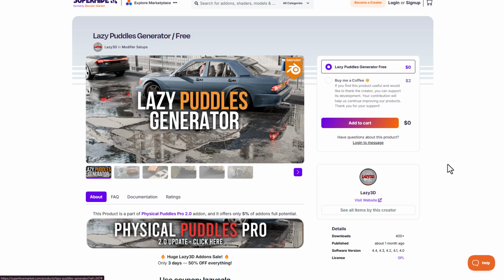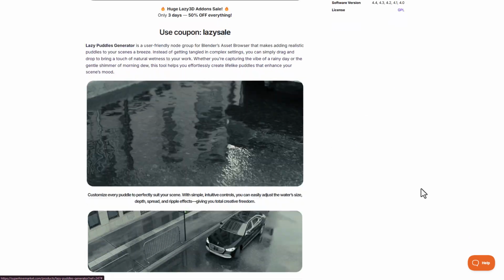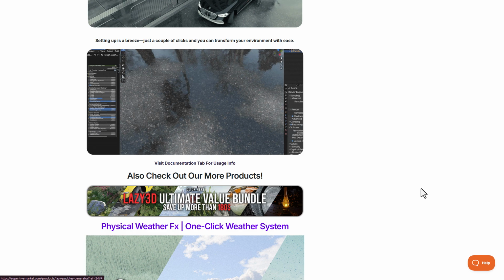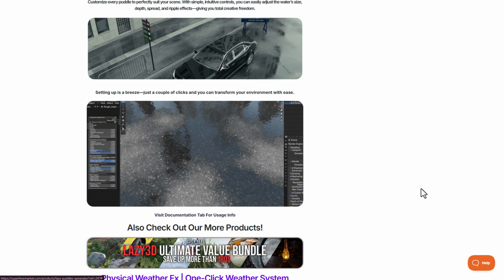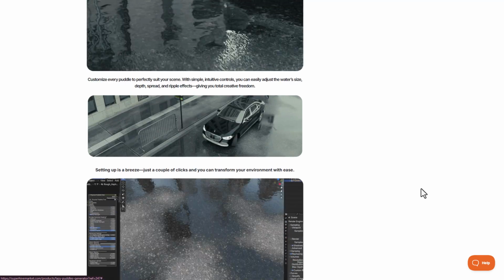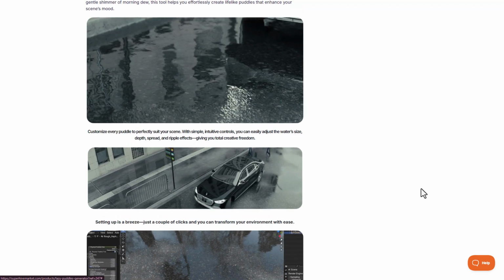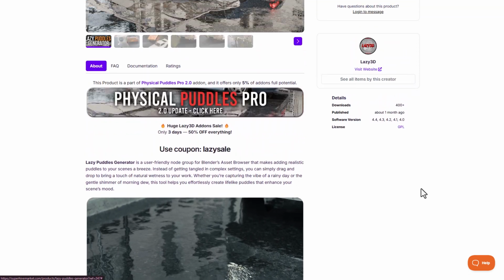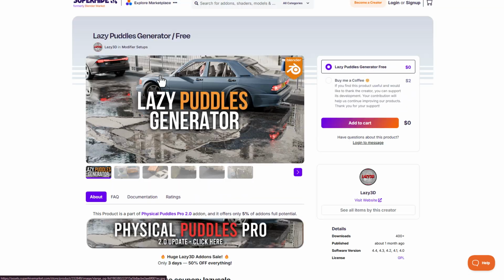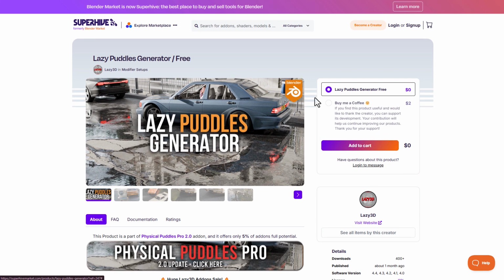The folks at Lazy 3D have a few products that are currently doing discounts for those who would like to get them and potentially for those who missed it the last time we talked about it. And this includes the Lazy Puddle generator, which allows you to generate interesting puddles across your scene. So this is one cool tool for those who are thinking about just adding that realism on their floors and bringing their scene to life with a couple of ripples, some depth, some spread, some water effect all over their scene. Currently, this is available for free for those who want to get it.